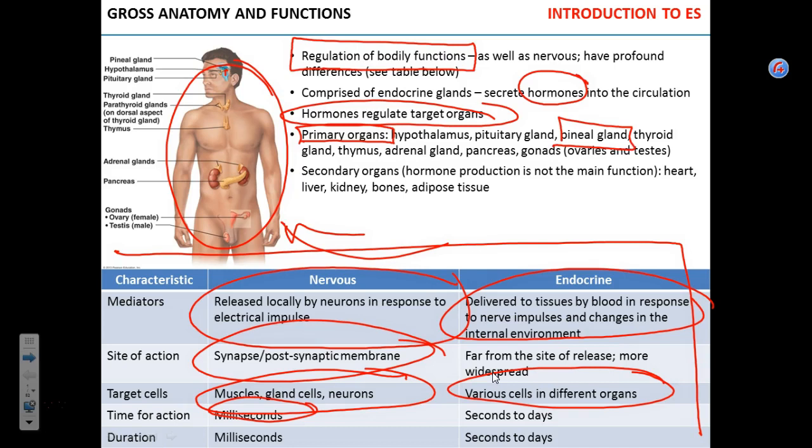Then we have the thyroid, which is the largest endocrine gland in the human body. You can see on this model right here, you can see the thyroid gland over here. It's in the neck. Then there's the thymus. The thymus is there in the superior mediastinum. On this image, this is the thymus. And then as you go from top to bottom, you go into the abdominal cavity. You see the pancreas.